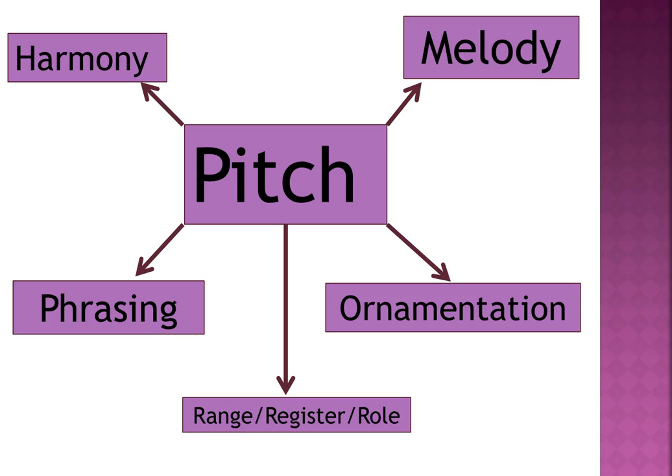When answering a question about pitch, you need to answer about 5 different things: melody, ornamentation, range, register and role, phrasing and harmony. If you take the first letter from each of those words, it spells the word morph. I tell my students to remember it as morphing into pitch, or morph into pitch. I'll explain each of these individually.